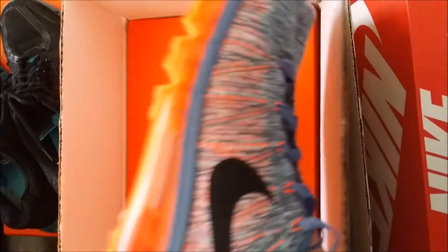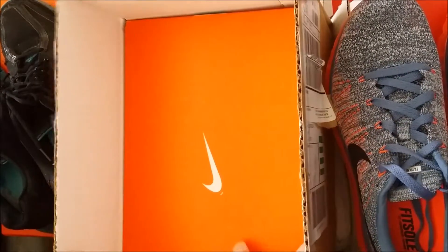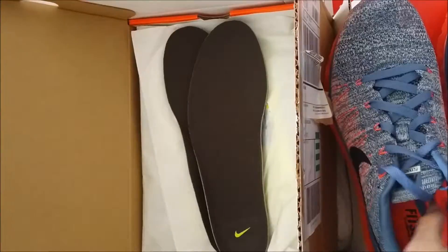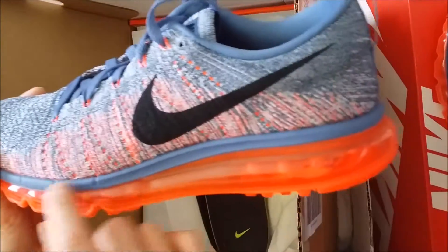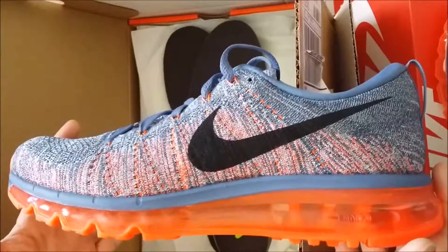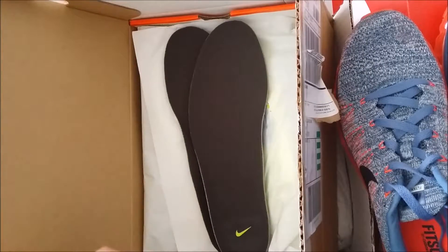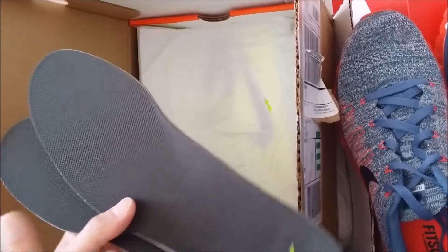I just wore these the other day for a full day. These shoes are supposed to be a lot lighter than the Nike Romaleos because they're flyknit and made for running. When I wore them out, I noticed they have a higher heel, so I was standing more slightly forward — more optimal for running. These are super light; in my other video I said they were about less than one pound. The Romaleos are more sturdily built, so I think they're a lot heavier. I hope the Romaleos are not like the flyknits since they're made for running — I hope they're mostly flat and sturdy.